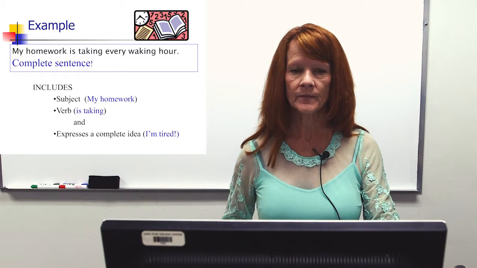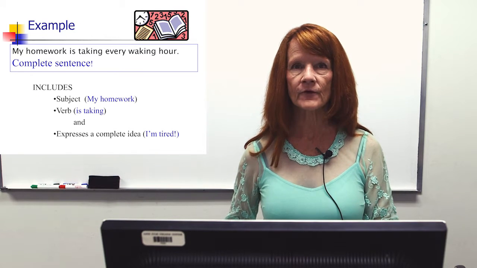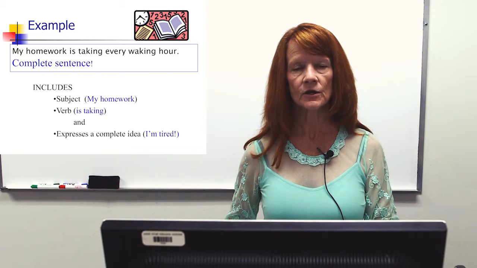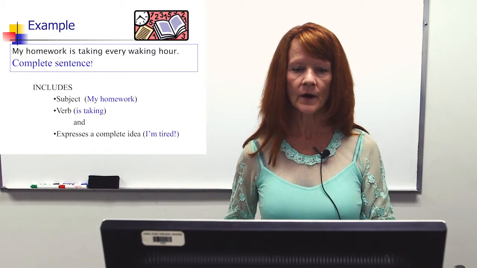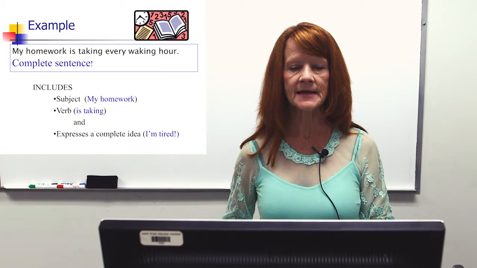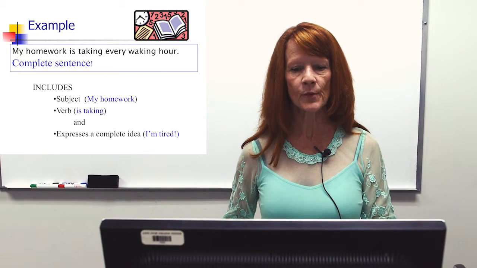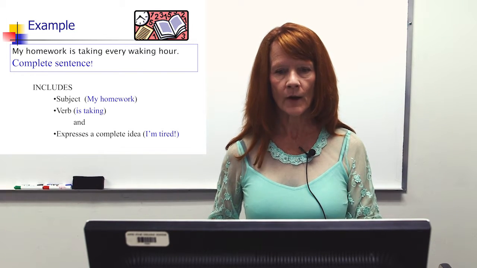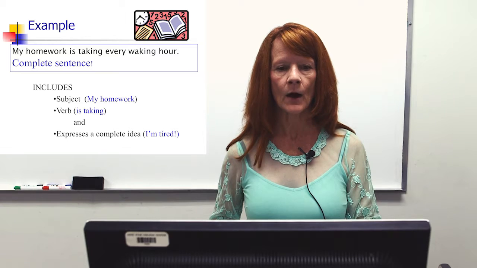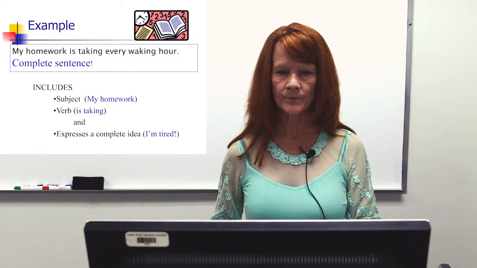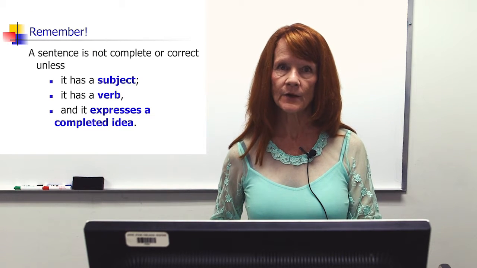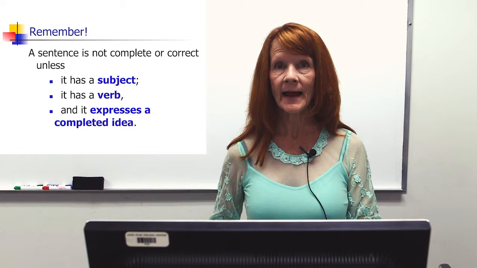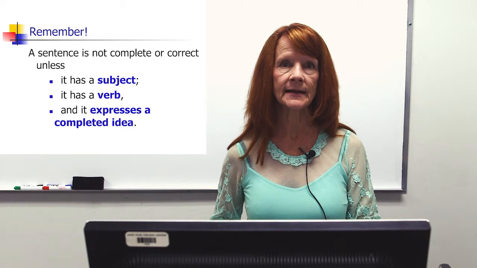For example, my homework is taking every waking hour. Complete sentence. It includes a subject, my homework, the verb is taking, and it expresses a complete idea. I'm tired. My homework is taking every waking hour. Remember, a sentence is not complete or correct unless it has a subject, a verb, and it must express a completed idea.